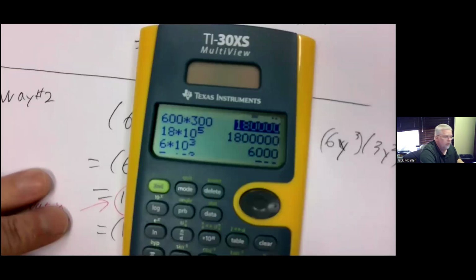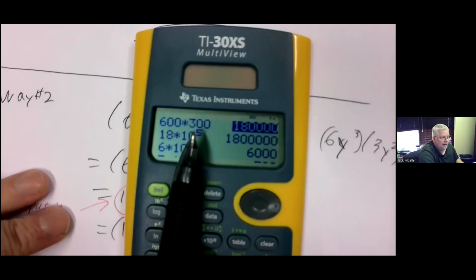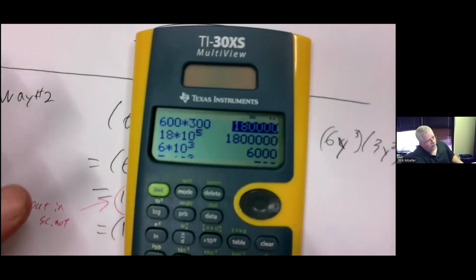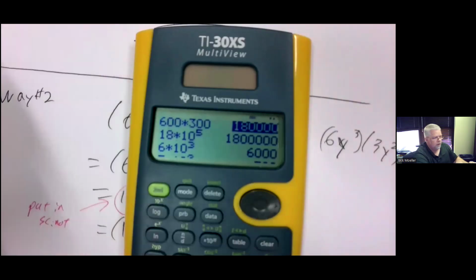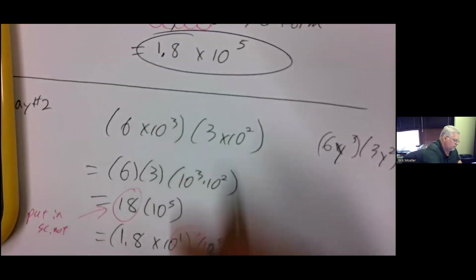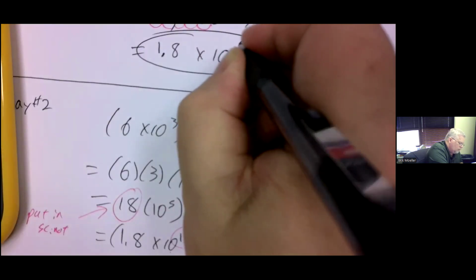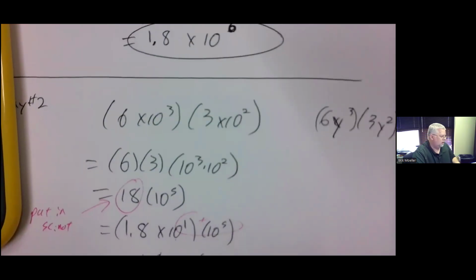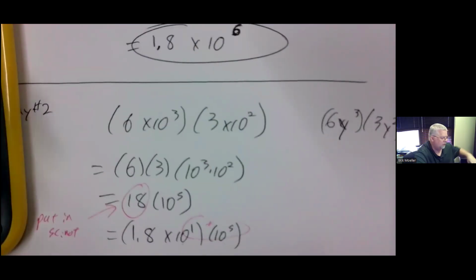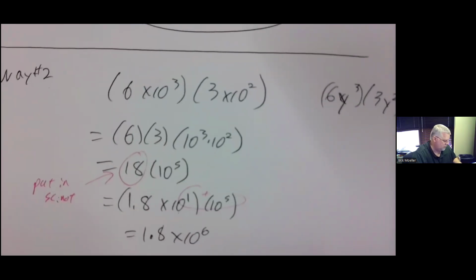Oh, see, there you go. That's why I missed the problem the first time, because I typed in 600 times 300. Okay. So I didn't do this on purpose, but I'm glad I did because this is a very common mistake with this type of problem: you kind of know what you're doing, but you're putting it in the calculator wrong. So what that does is I added an extra zero. So that's times 10 to the sixth. If any of you had that to begin with, I would say you should have told me, but I wouldn't have heard you. So I'm glad I did it the other way to catch the mistake.